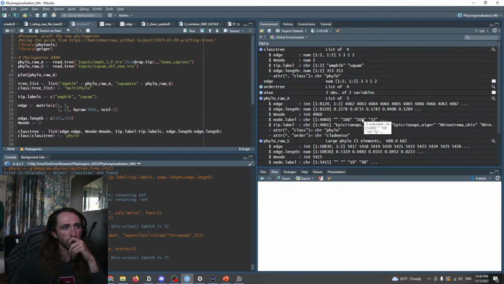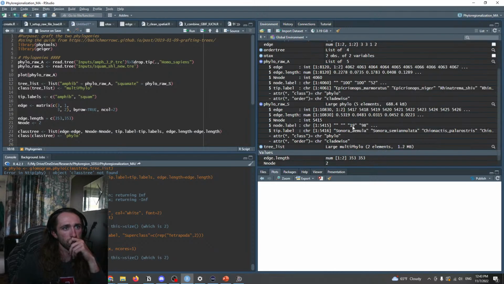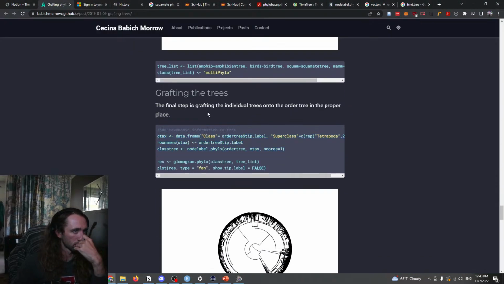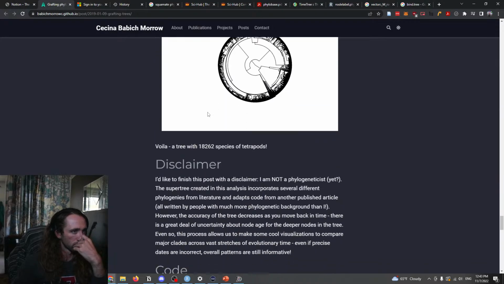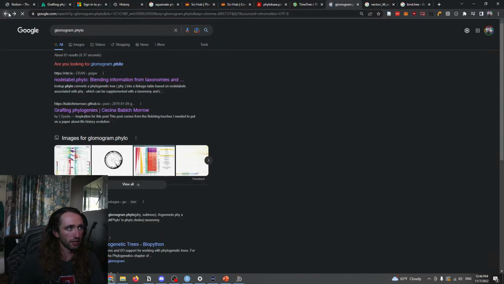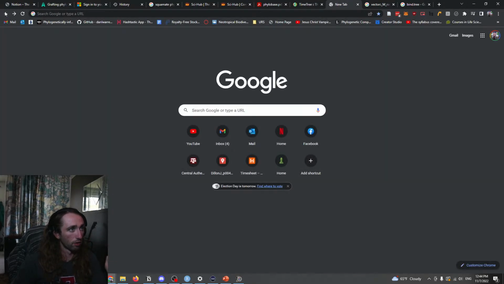Oh, wait. What are these node labels? Okay, so the node labels are something else entirely. So in extract clade, I need to get the node number.